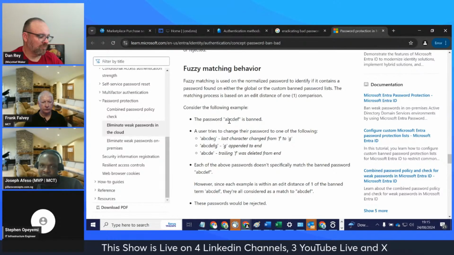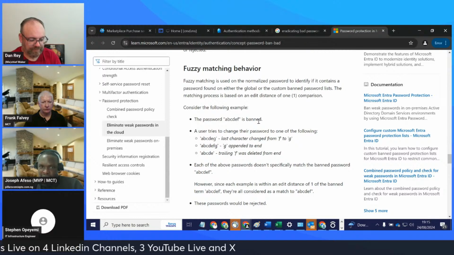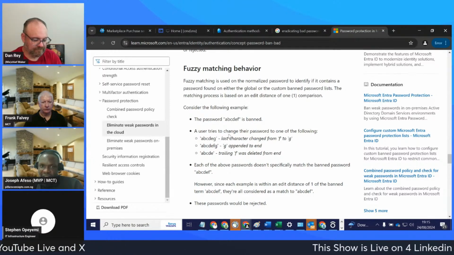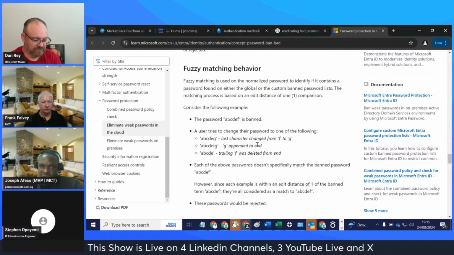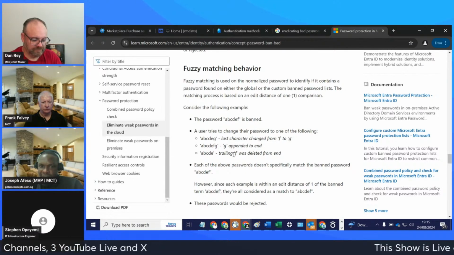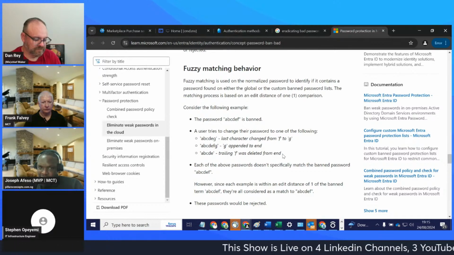For example, if you had banned ABCDEF, and a user comes to put ABCDE and replaces F with G, the last character has been changed from F to G. Even though G is appended to the end, then the trailing F will be deleted from the end, okay?